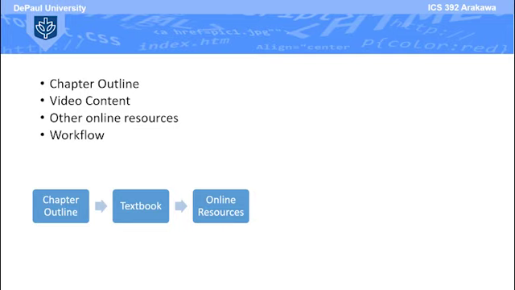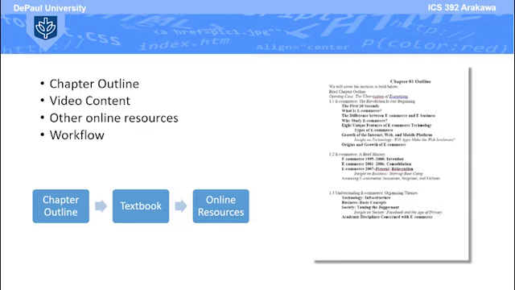So I'm going to post the chapter outline, and it's a Word document. The first chapter, since it's a lot of the foundation that we'll build upon in terms of vocabulary and concepts, we're going to cover most of Chapter 1. A good way to work this is with the workflow that I have outlined, where the first thing you should do is look at the chapter outline, and that'll tell you the major sections and the subsections that we're going to cover. Then go to the book and read the appropriate sections.